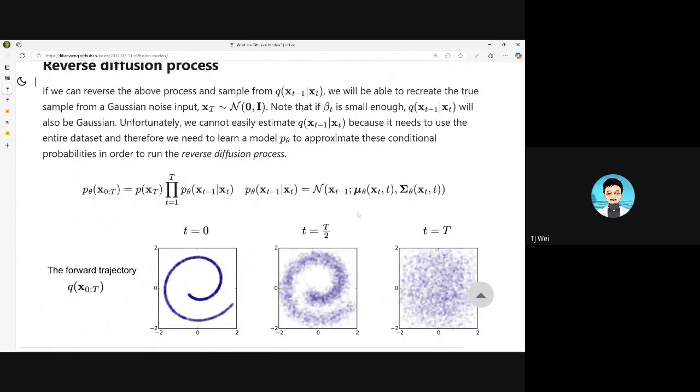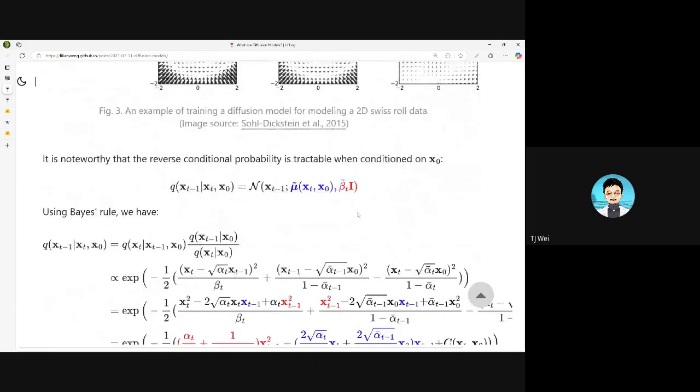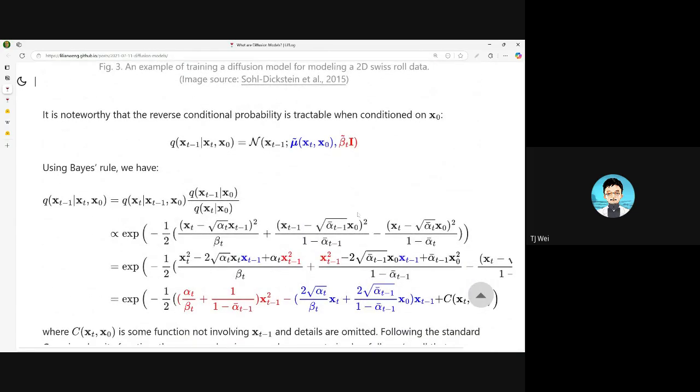So instead of doing that, let's do something easier at the beginning. First we do this one: q(xt-1 | xt, x0). It is close enough to xt to xt-1, but it is much easier because we have x0. The difficulty is that we don't know the distribution of x0.